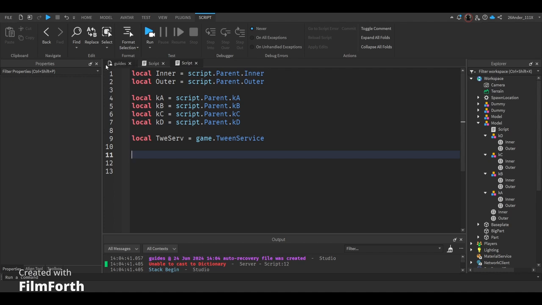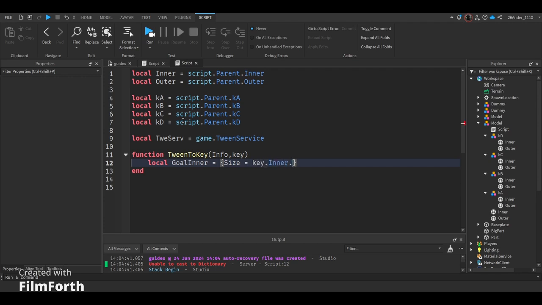So first, this is the tween info that we're going to put in, and the second argument, key, is the keyframe that we put in. We will tween the inner and outer to the keyframe that we specify.